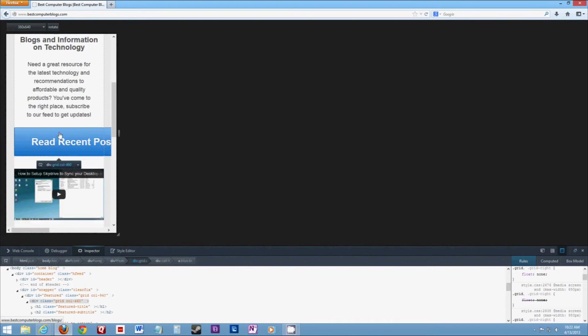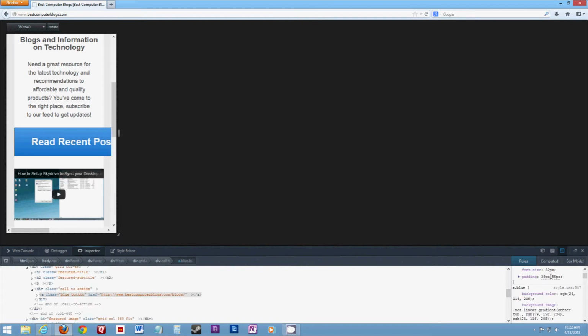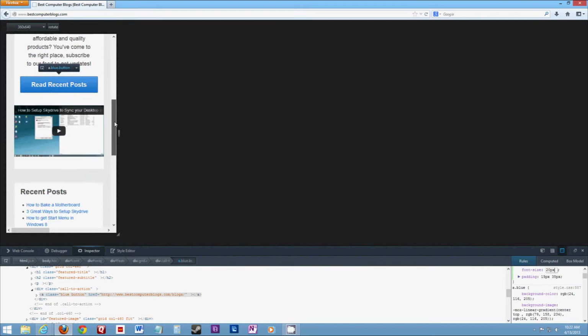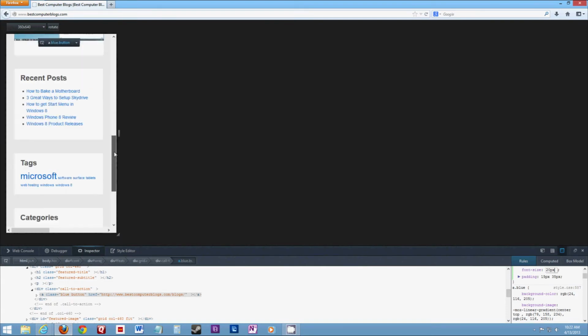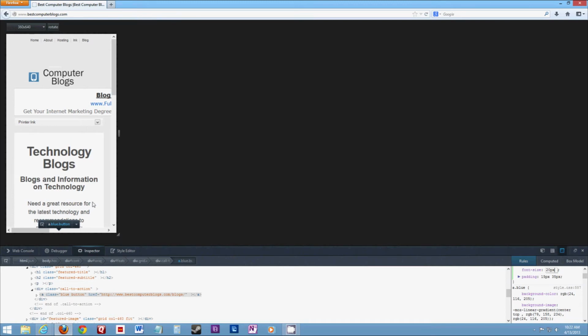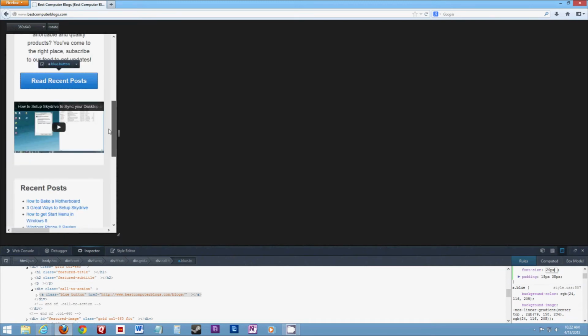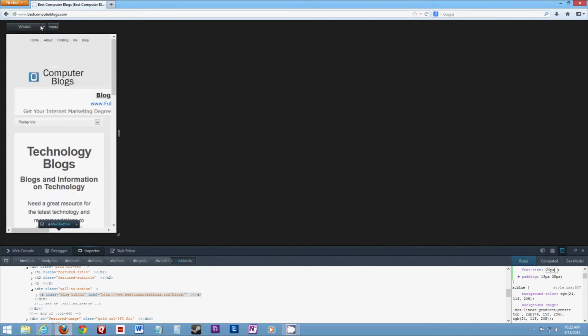So here we can see the changes we made to the button would not be good for a mobile browser. What we could do is make it into a percentage or something like that, but that's another tutorial. We can see the website looks fairly well, and the ad is definitely causing an issue. So maybe there's some work that we can do there, but overall the site looks pretty decent. To exit that mode, we just click that again.